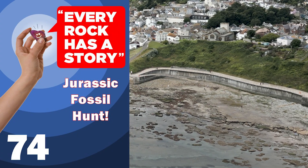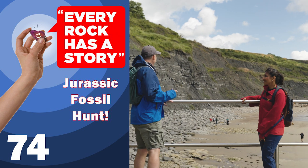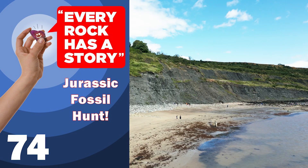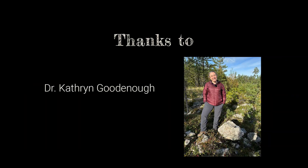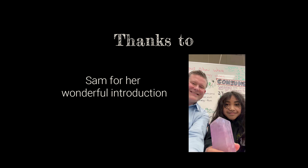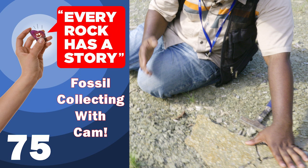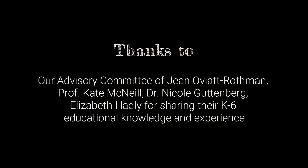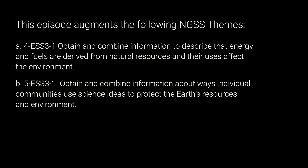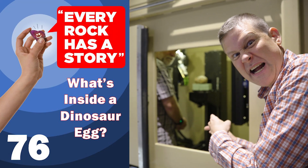Some of the most famous rocks on the Jurassic Coast — I can see why you brought us here. This is the Jurassic Coast — it's incredible! We've got a whole big section of this ancient ocean floor. Look at all the shells in this. We're about to find out right now if there's actually something inside that egg!